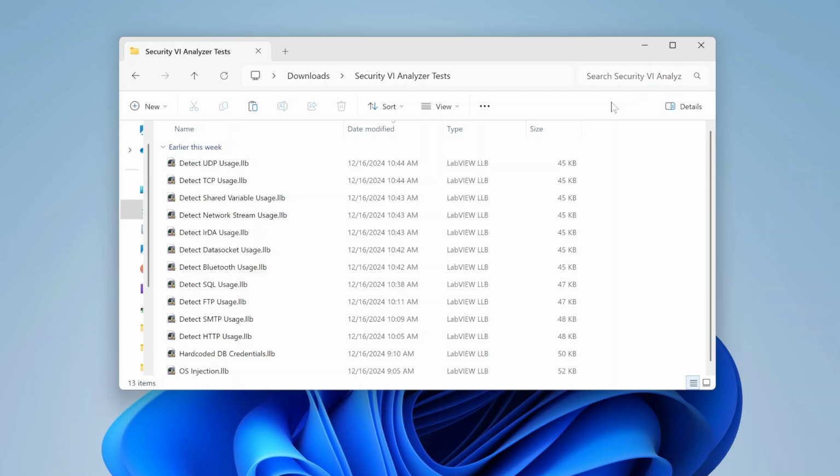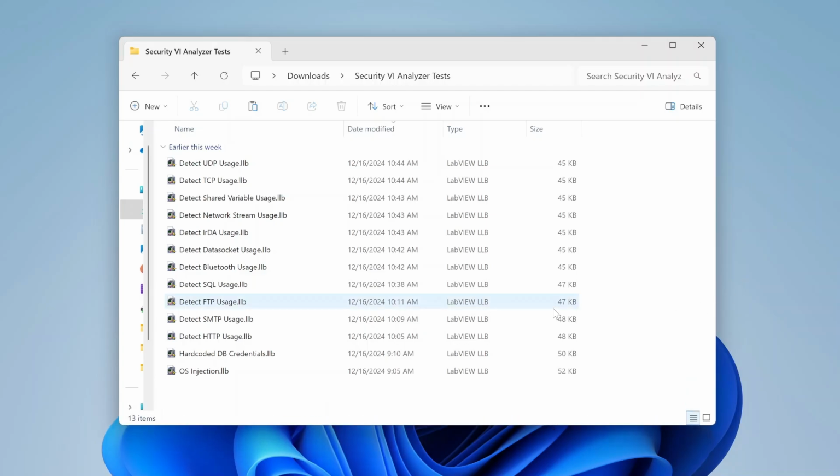But out of the box, there's not really tools for allowing you to scan for security related items. You can, though, create custom VI Analyzer tests, and you can use VI Analyzer to run those custom tests and detect different things. It does require a little bit of knowledge of VI scripting to be very effective with it. But once you set up these tests, you can use them to basically do automated security testing of your code.